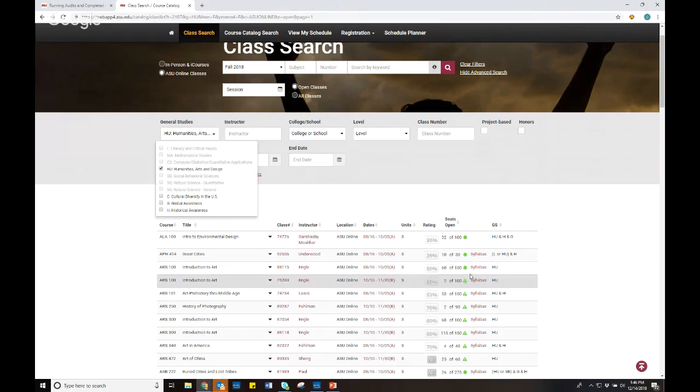However, you might be looking for one that also picks up an awareness area. Like I said before, if you are brand new and need to find all of your general studies classes, you might not need to filter by awareness area. You can just scroll through them and pay attention to this column at the right, which lists any additional requirements that it covers. So for this one, for example, it covers humanities, but it also covers both historical and global awareness. So if you picked this one, it would pick up 2 out of the 3 awareness areas, which would be really great. You'd be almost done at that point.